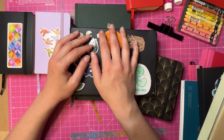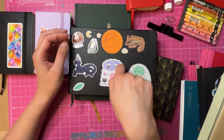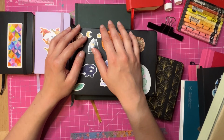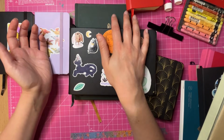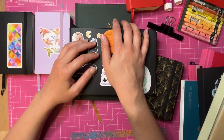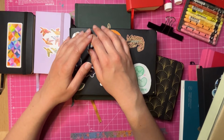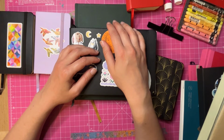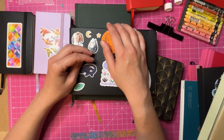Single line drawing, blind drawing, so not looking at what you're drawing. And even better, not looking and drawing single line, so without lifting your pen or pencil, are quite good exercises, especially for warming up. And you can put that into your sketchbook, so it fills up a few pages. But it's not a big problem if it's a cheap sketchbook. You kind of have to get through the initial movements for your hand to warm up and to be able to draw a bit better.